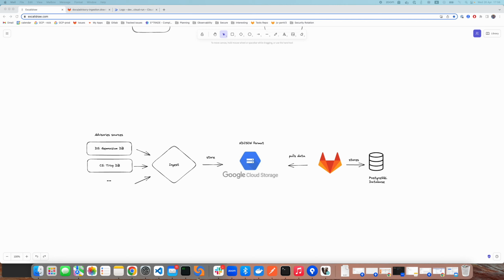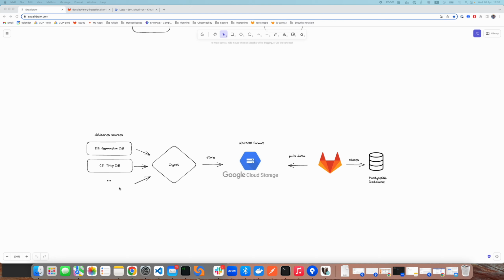As an intro, what you can see here in this image is the big picture. On the left side, we have some advisory sources. For instance, GemnasiumDB, the GitLab advisory database, or the Trivy database can be an advisory source.